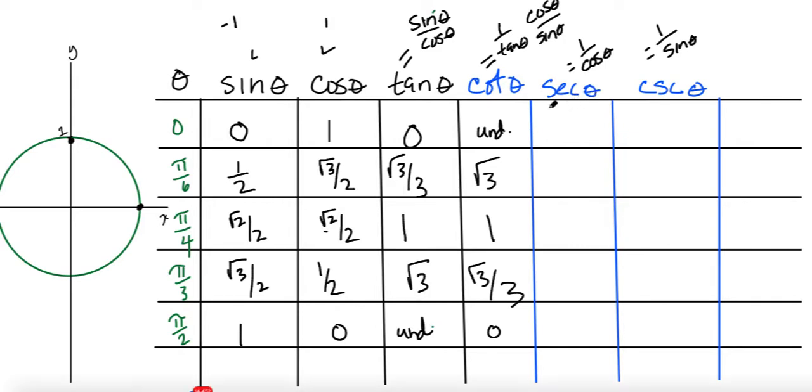The secant, as we said, is the reciprocal of the cosine, and therefore the reciprocal of 1 is 1. The reciprocal of this guy is going to be 2 root 3 over 3. I know I'm doing it quick in my head, but I hope it's making sense to you guys. This is going to be 2 root 2 over 2, which just becomes root 2. The reciprocal of this is going to be 2. So you see we're getting some higher numbers. If we were to choose some other values, we would see that the numbers can be even higher. All of these numbers are 1 or greater.